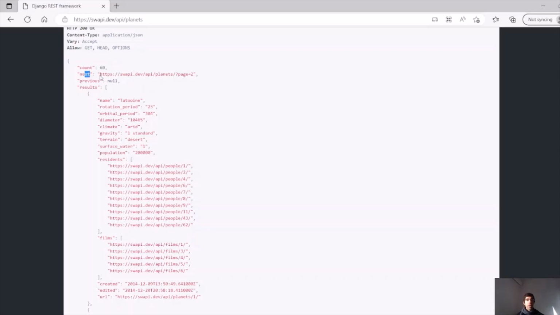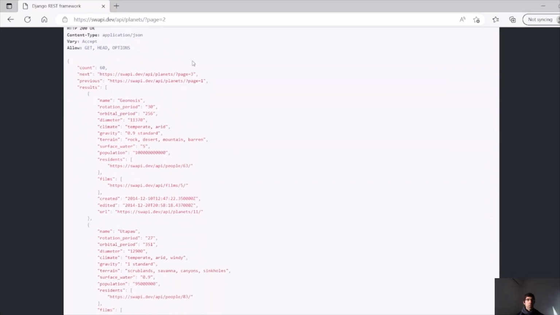The next field gives you the URL for the next page because it has multiple pages, and this is the tricky part in theory, right? You have to go into that page, and this gives you the second page, then the third page, the fourth page, etc. And there are many planets.